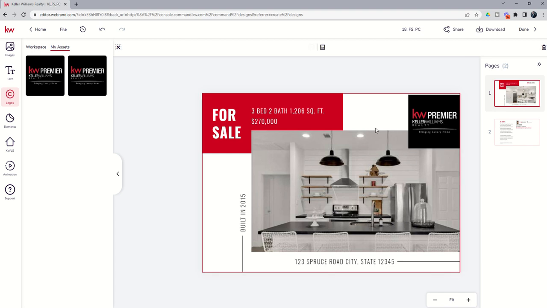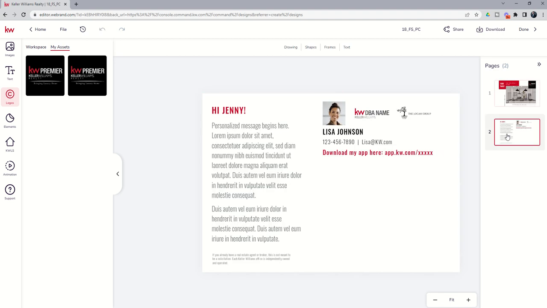From here, we want to select the back of the postcard, and we can begin making edits here on the back. Now, something to note on the back of all of your postcard templates. Do you see all this white space here? You want to be sure that you don't add anything to the white space. This essentially is where the label for your postcard is going to be dropped in. So make sure that you leave this big white space open such that you don't put actual content that's going to be covered by a label.